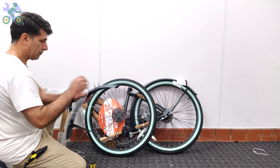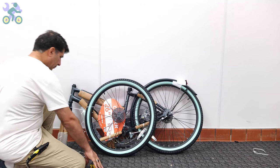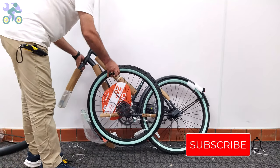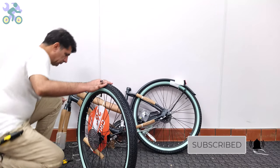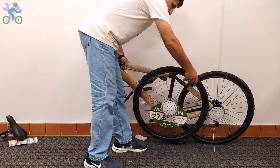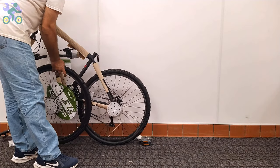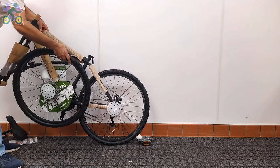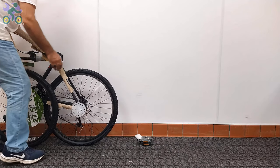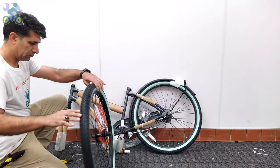For ease of assembly, remove all paper and plastic covers from the bike. However, be careful not to damage the paint on the body when removing them, as this may lead to rust over time. Also be sure to remove any remaining tape from the body as it will affect the bike paint over time. Sometimes, especially for bikes 24 inch and up, removing a bike tire can be a challenge. Be careful not to apply too much pressure when trying to remove the tire because it can lead to bent or broken spokes. To successfully remove the wheel, gently push the bike forward and backward while rotating the tire in the same direction to release it.